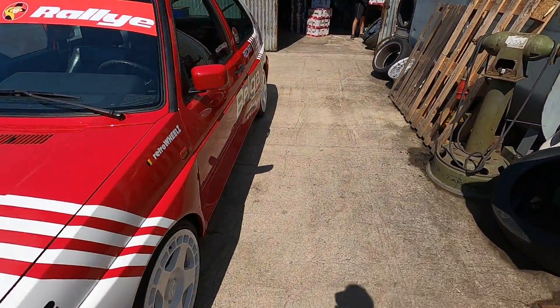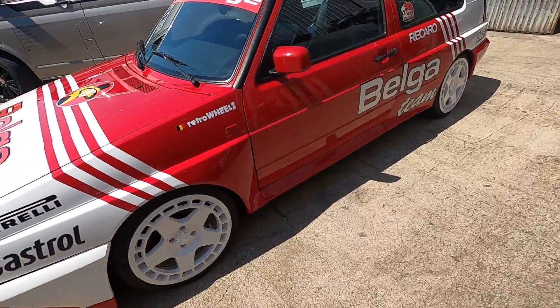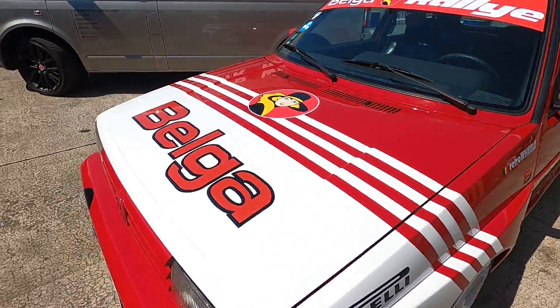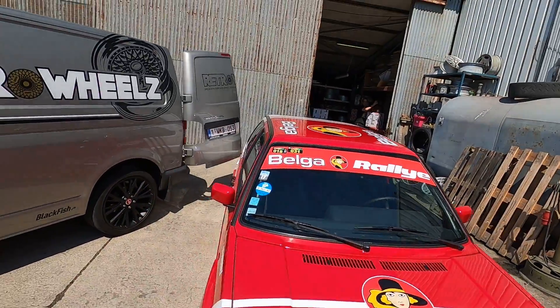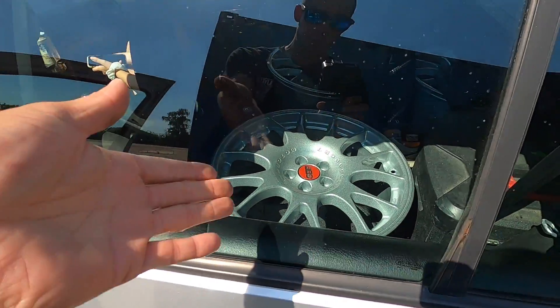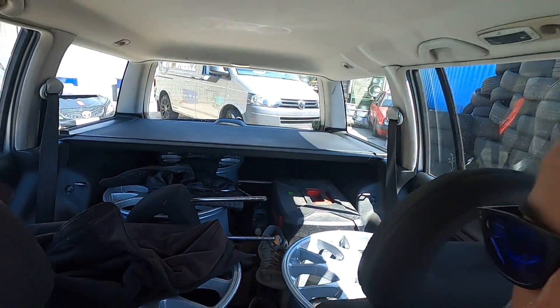I can move the van out of the way if you want — oh no it's okay. What a beautiful car. Bye guys, thank you, have a safe trip! Super, super nice guys. You want to follow them — Retro Wheels. They sell about seven wheels a week and as you can see they do beautiful refinishing work and they have literally all of the wheels. They make me want to get another set of wheels. It's hot, it's 102 — we're about to go meet Vlad and see yet another cool car.